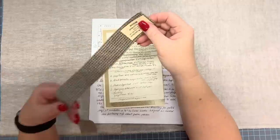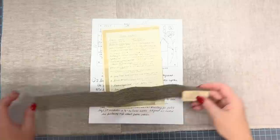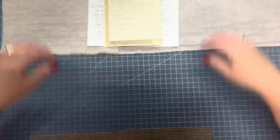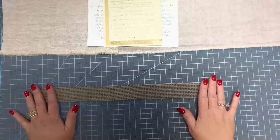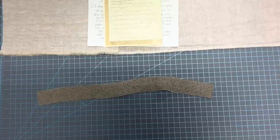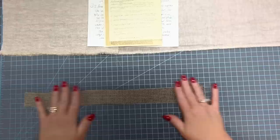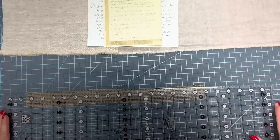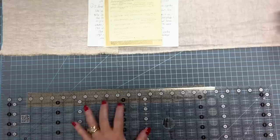And she wants it 1 by 16. This is measuring about 1.5. So I'm going to trim up the edges so that it's straight just a little bit. This is measuring 1.5 by 16.5. And you can see that it's a little wonky. We want it straight. So don't pull it, just lay it down. I'm going to do a quick little press to get this dimple out. Okay. Now we're going to lay this on one side, and it's measuring 1.5, so I'm going to just come in a little bit, and I'm going to trim that first side so that it's straight.